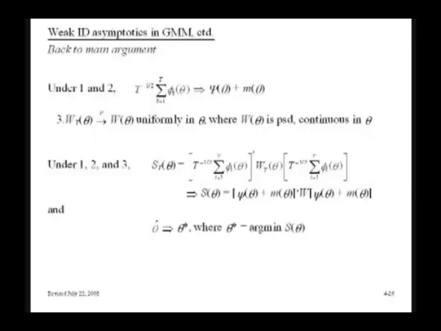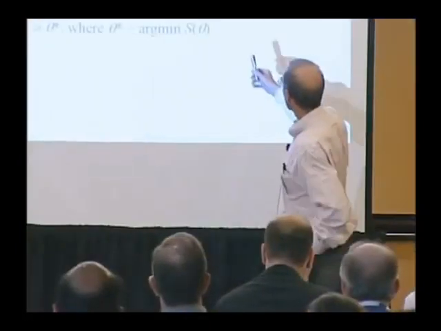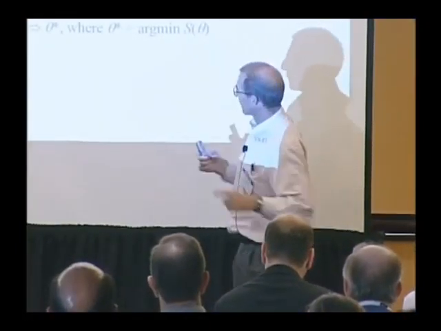Okay, so what that means is that this object here converges in a functional central limit theorem sense to a stochastic process defined on the parameter space plus a mean process on the parameter space, and that makes sense. It makes sense that this thing is going to have a normal distribution that doesn't blow up. If it were blowing up, it would mean that the instruments are strong. All right, so if we put this all together and we assume that the weight matrix has some limit, then the objective function is going to converge to a chi-squared type process on the parameter space. So it's going to be a random process on the parameter space.